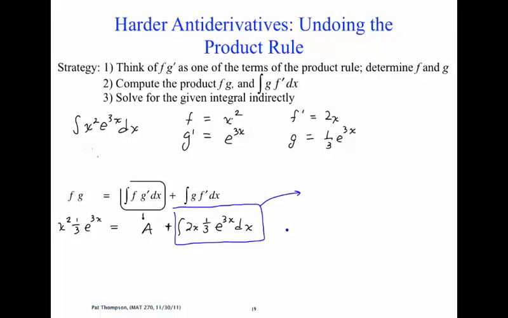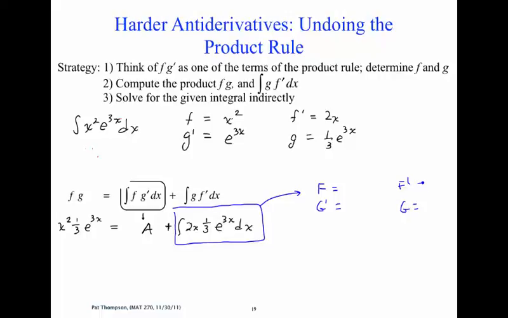We've got to get rid of the x. 2 is a piece of cake, right? The problem is the x. 1/3 e to the 3x we could do, but not multiplied by x. So I'll use capital letters this time. So we're going to have capital F, capital G prime, and then F prime and G.